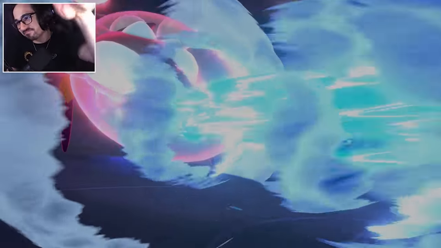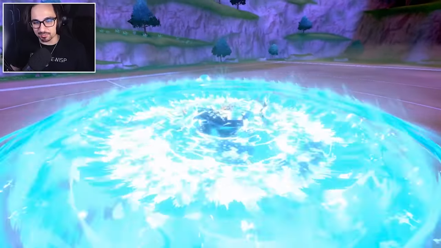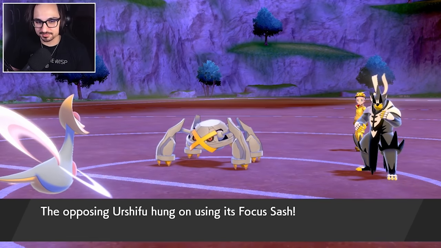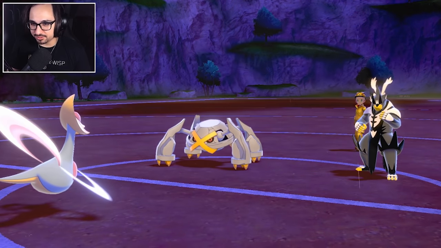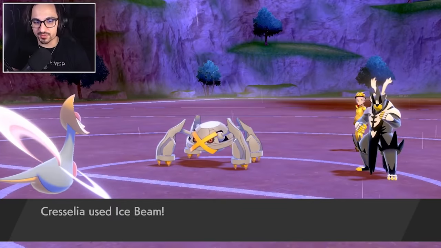I love the, he's just jabbing the camera. It's so nice. Such a good animation. Urshifu hangs on with Focus Sash, but not for long. About to smack him in the face with some ice cubes.